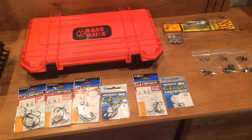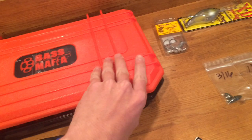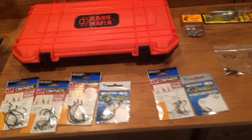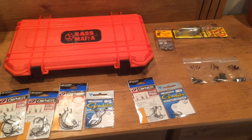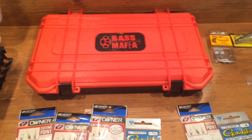Okay guys, just got home. Here's everything laid out. I got a Bass Mafia box — that's the 3700 size. I needed one of these just for the fact that the quality is insane. They're indestructible and they'll last me a long time, so I needed something to keep on my terminal tackle end. They're like 27 bucks a piece but I personally think it's worth it — keeps your stuff rust free with a ton of storage compartments. It's a true quality storage tackle box. Here's all my old stuff, that's my old terminal tackle box. A big upgrade going from the old Plano watertight ones to the Bass Mafia ones.